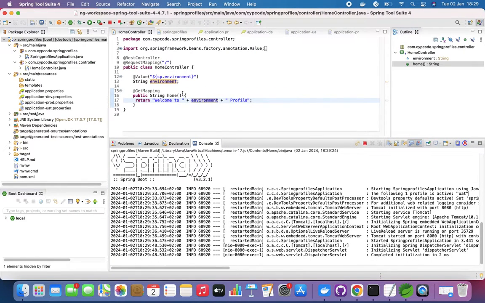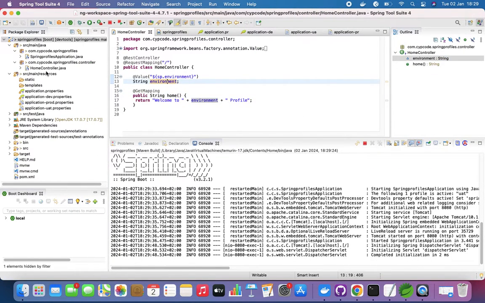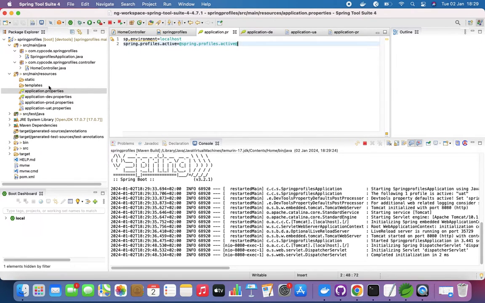So now let me show you how we get to achieve this. In our project we have the application properties, which has the environment, localhost. So by default it will load this one, that's why I had the localhost one. And then we have the Spring profile active, which is dependent on these variables that will be picked up from Maven. Spring profiles active can be custom to your preference, and you can use it in the same way. But because we're using Spring profiles, we want to set the Spring profiles active to that particular value that we have in our Maven description.